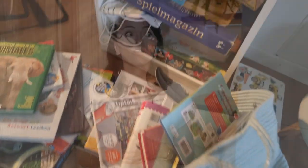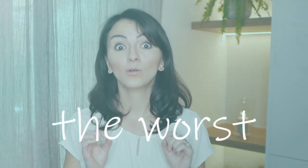When children have too many toys and they are all over the place, they get easily distracted and overwhelmed or lose interest. Because of the overload, they tend to jump from one toy to another, and the toys that usually gain their attention are the ones that make the most noise, blink in the brightest colors, and move nervously. Let me tell you, those type of toys are the worst.